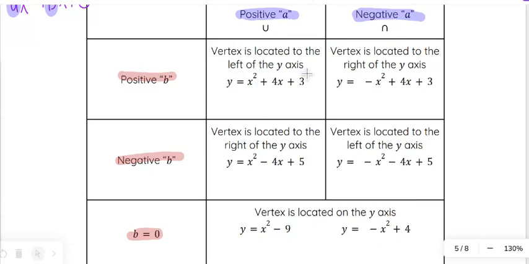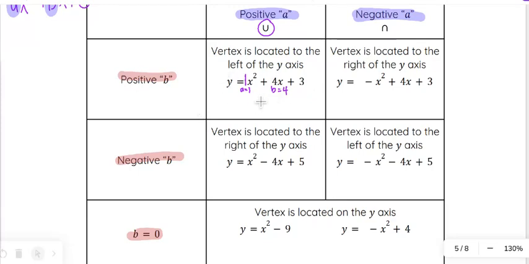So looking at our first example, if we have a positive a value and a positive b value like this, so a is 1 and b is 4. Those are both positive. Doesn't matter what c is. We know c does tell us the y-intercept. So if I were looking at a problem altogether, I would know that this is positive a, so it's going to open up, and c is 3, so this would be 0, 3 is my y-intercept. So we're just kind of tacking on characteristics that we know about the graph as we go through this video.